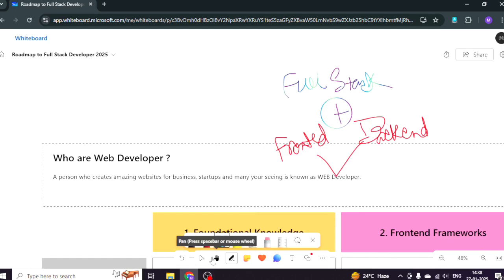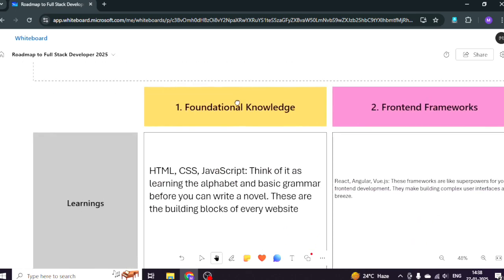Now come back to our first step, which we call foundational knowledge. First we have to cover the foundations: we have to learn HTML first, then CSS, then JavaScript.